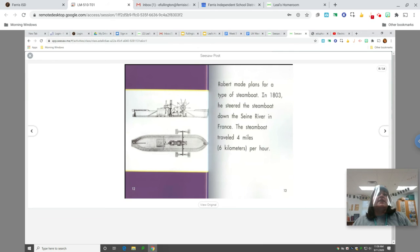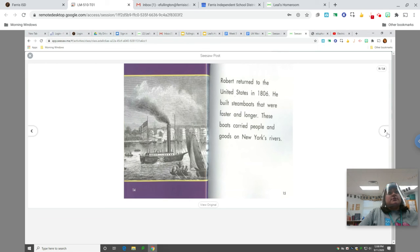In 1803, he steered the steamboat down the Seine River in France. The steamboat traveled 4 miles per hour. That's 6 kilometers. So how fast do we go on the road? On the highway? Almost 60, 75 miles per hour. So imagine only 4 miles per hour. That would be really slow. Yes, super duper slow. So you had to be really patient when you're on a steamboat to travel somewhere. Super slow, like a snail.